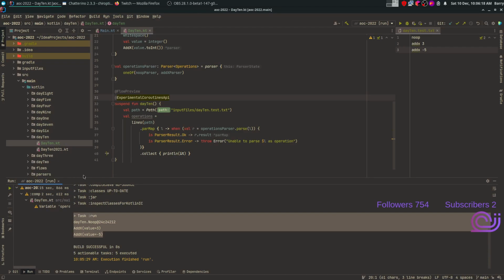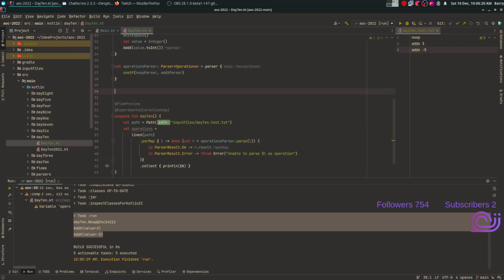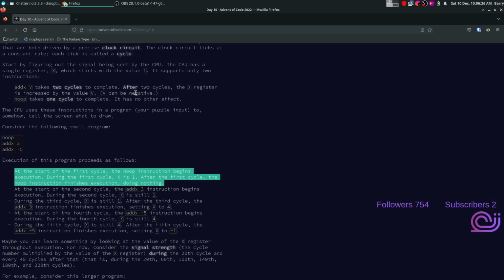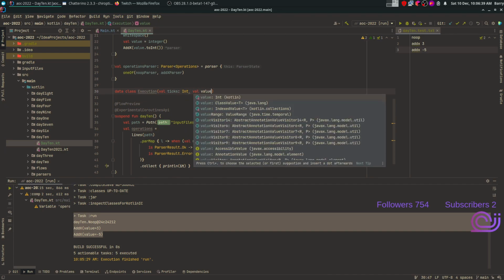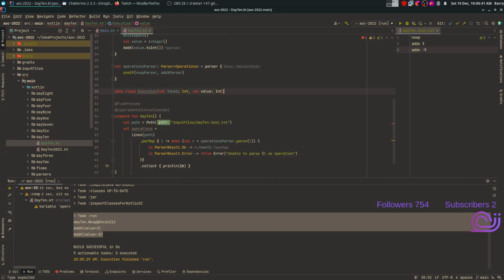Okay, so we need to know the state here. So we're gonna have a data class of, I don't know, execution, I guess. And this needs to have ticks as an integer, and it's going to hold a value as an integer as well.